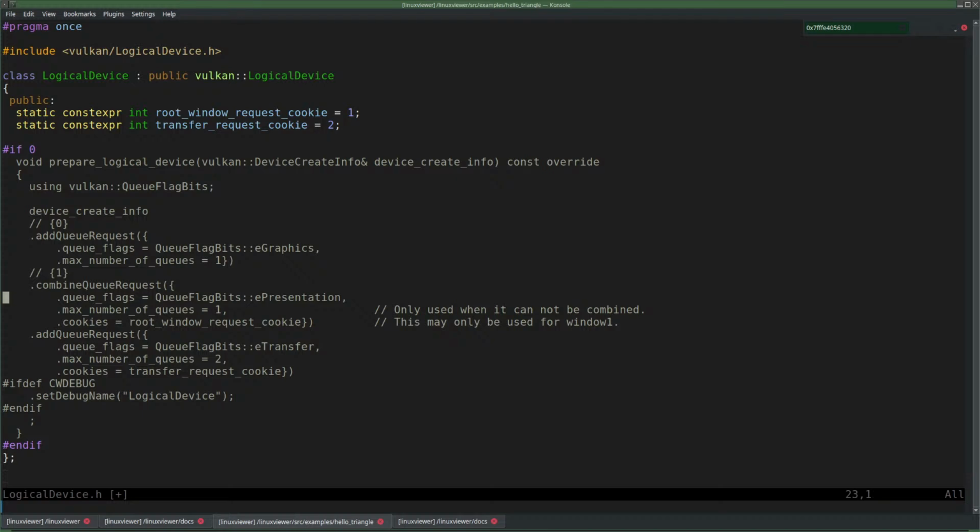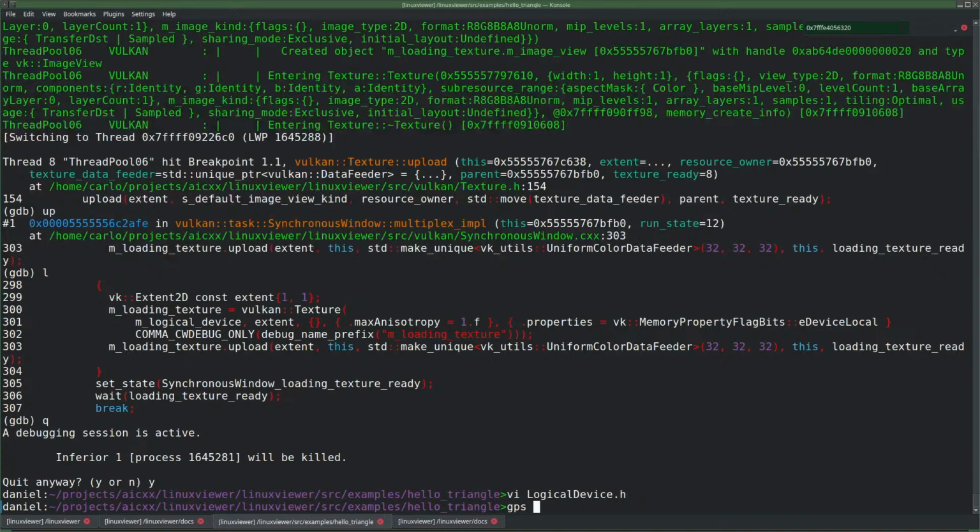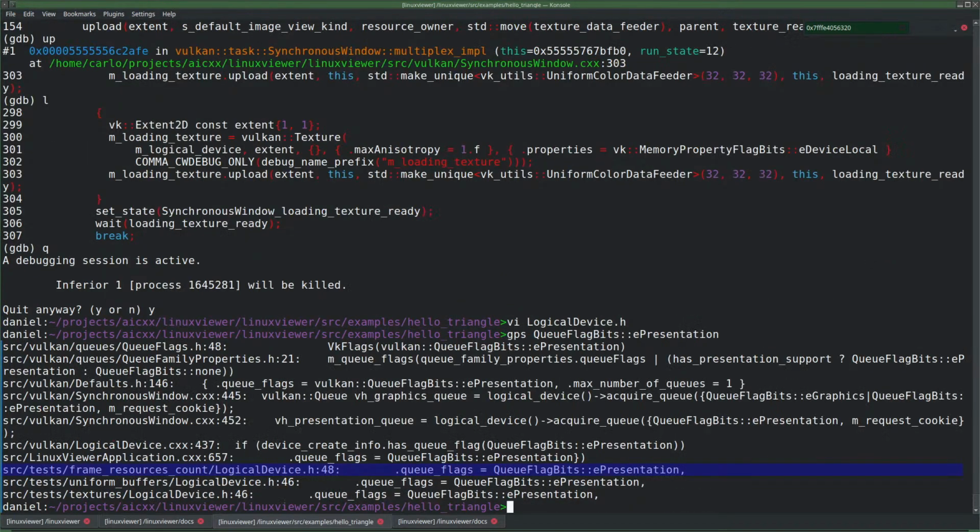In wherever you're finding a graphics and presentation queue, I probably should try to find back where that is being done as a default. Maybe you can find it just while looking for this. There's one. Device has Q presentation.